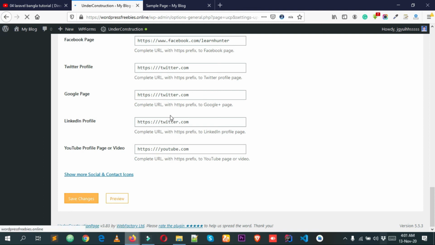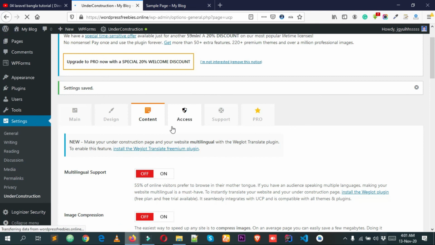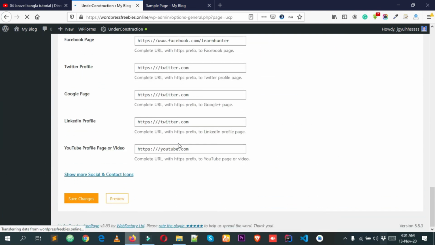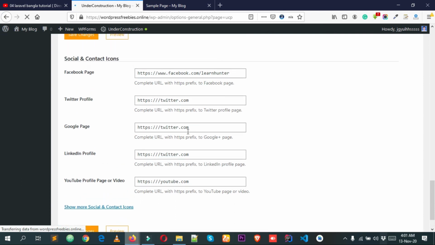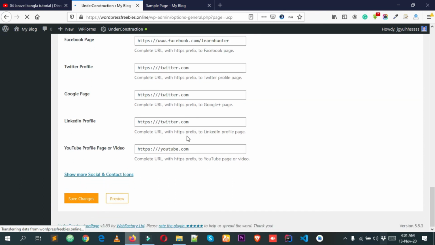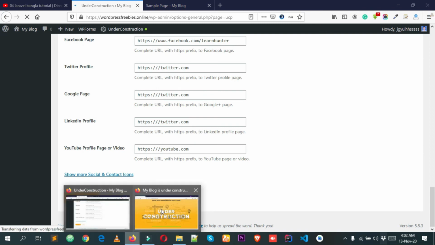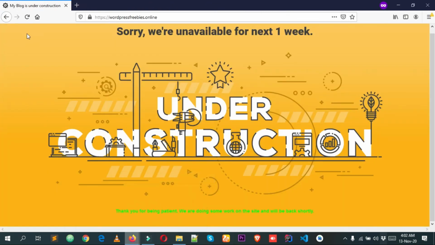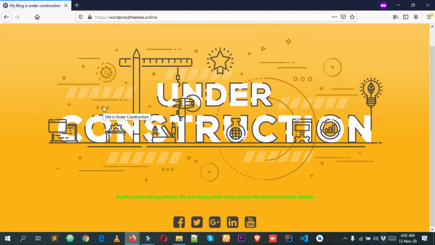You put all the links that you have for Twitter, Google, LinkedIn. I'm just using this for demo purposes, that's why it's looking really ugly. So I'm simply clicking here and then reloading this, and here I hope you will be able to see these links.